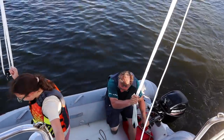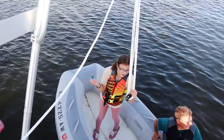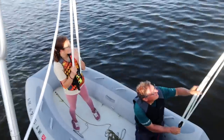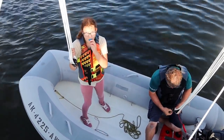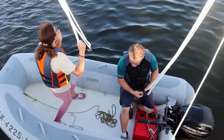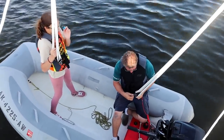Got it? I think it sits. Okay, sit on your bum, Matt. Why? Because I don't want you to topple out. Abigail Smith, you are a turkey. The only problem we have is getting off of here, we're going to have to climb up onto our boat. Abigail, stop it.